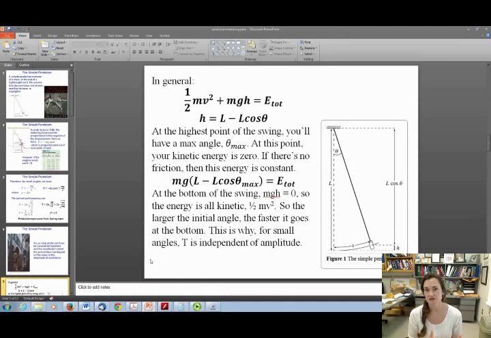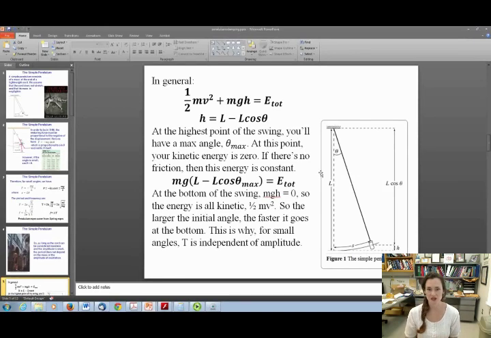First of all, you have conservation of energy, right? So the mechanical energy for your pendulum is going to be the kinetic energy plus the gravitational potential, which is 1/2 mv squared plus mgh. As long as you're neglecting friction, this energy is going to be conserved. Now, if you look at the highest point of the swing, this is kind of a reminder from an earlier chapter that we did on energy conservation, you can say that the height h that you pull the pendulum back to is equal to L minus L cosine of theta. And you can see why if you look at the little illustration right here to the side. Pause it if you need a second to remember.